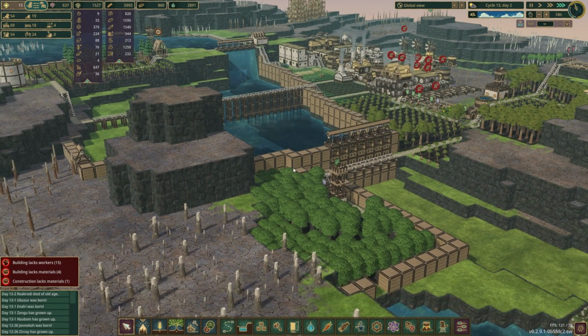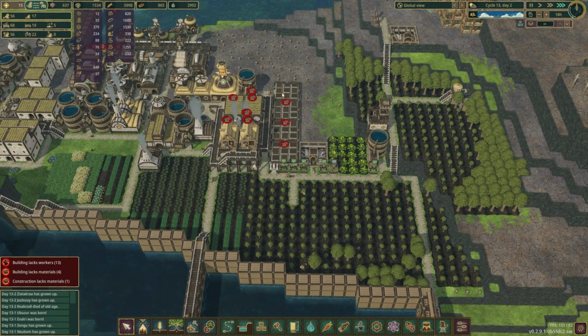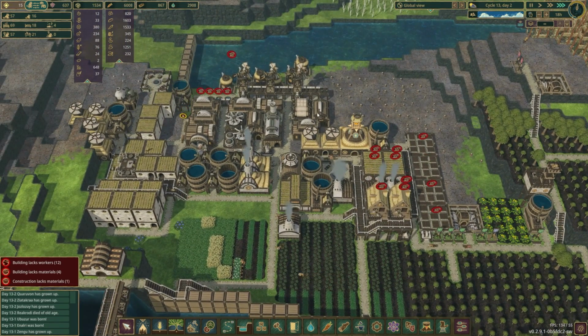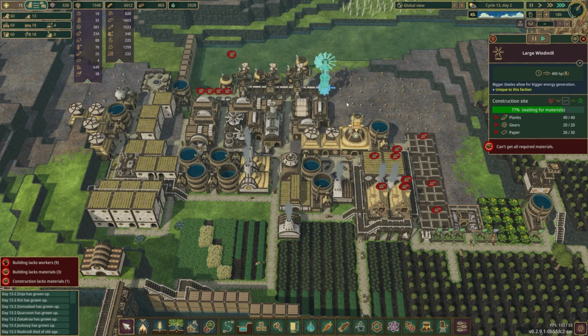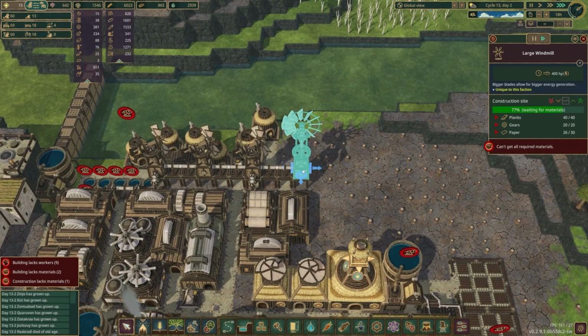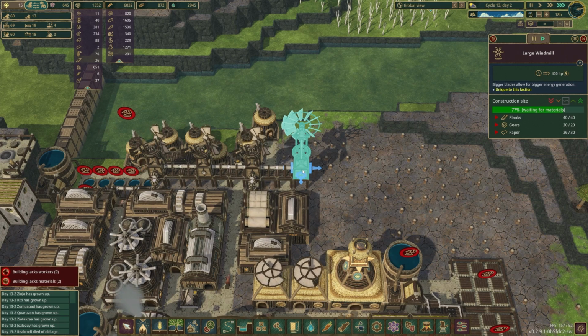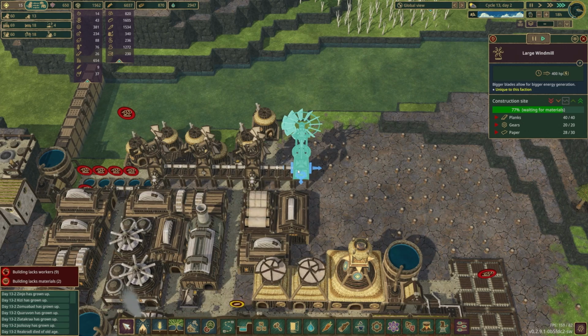But we'll find out. Wood storage is actually almost full over here. Yeah, we're still slowly making planks. They still haven't finished this? Oh, we're waiting on paper. Okay, that's unfortunate, but alright. I guess I probably shouldn't have deleted the windmill. I probably should have just built this large one next to it, but I like stuff to match.